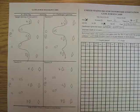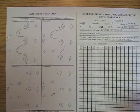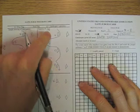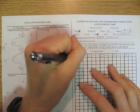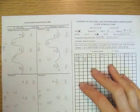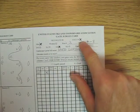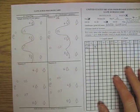Well, now the critical thing is, what bib number did that? The bib number that we're going to choose to do this was bib 26. So now under racer numbers, racer number 26 did this. And so over here on the front, I'm going to write bib 26 fault. Now that I've got a fault for bib 26, my card is going to have faults. So up here I'm going to have faults.